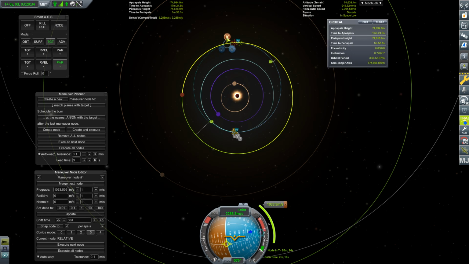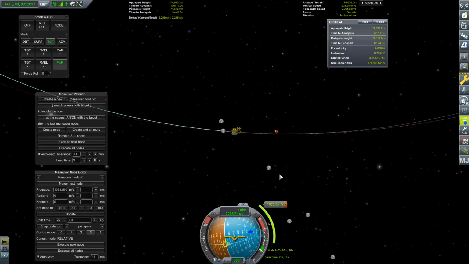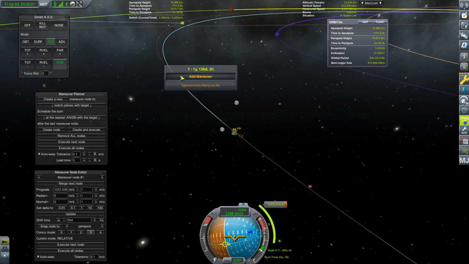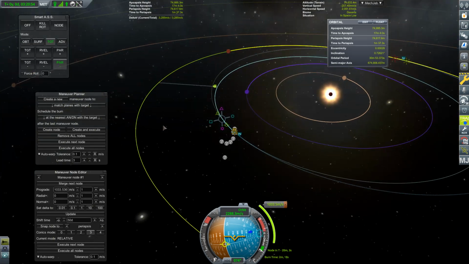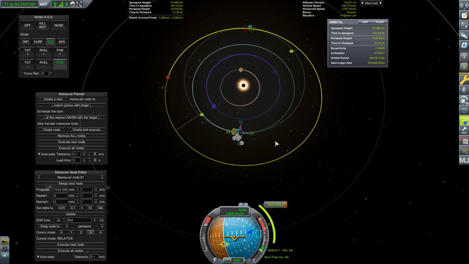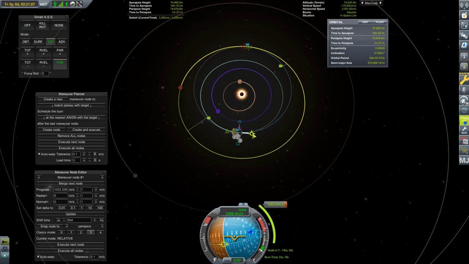Now over here we will add maneuver. No, actually we have to wait half a year and add maneuver over here. This is T minus 14 days. That's not what I'm looking for. I'm looking for waiting a year. So somewhere like this, we're gonna make a maneuver, right? No mistake. Yes, 1 year, 130 something days. And over here, what kind of maneuver can we make?